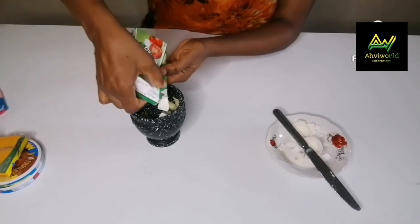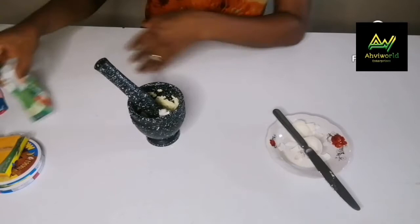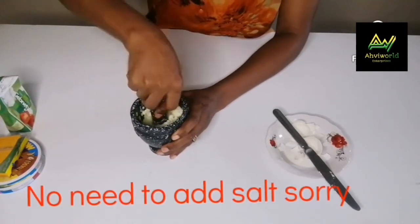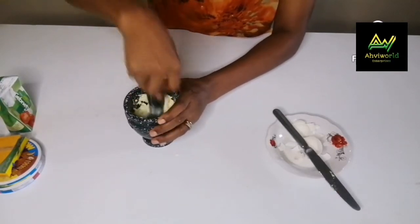Not so much. This cheese is usually salty, so there will be no need to add salt into this again. So you just keep mixing.